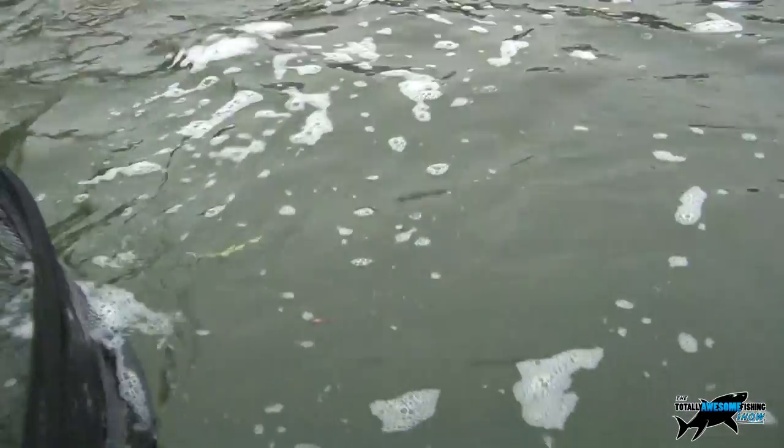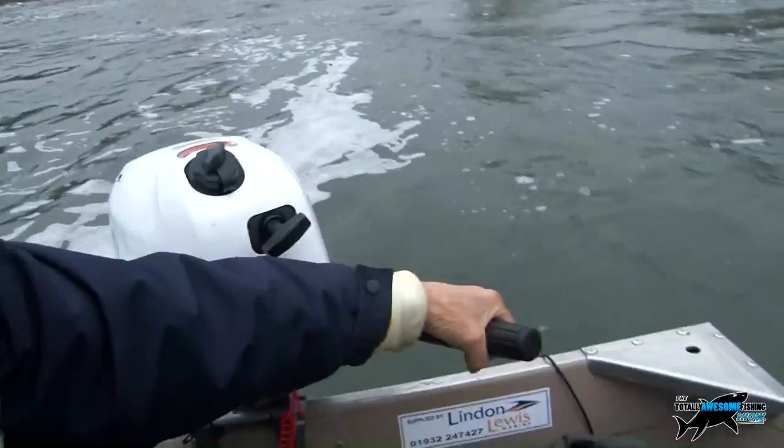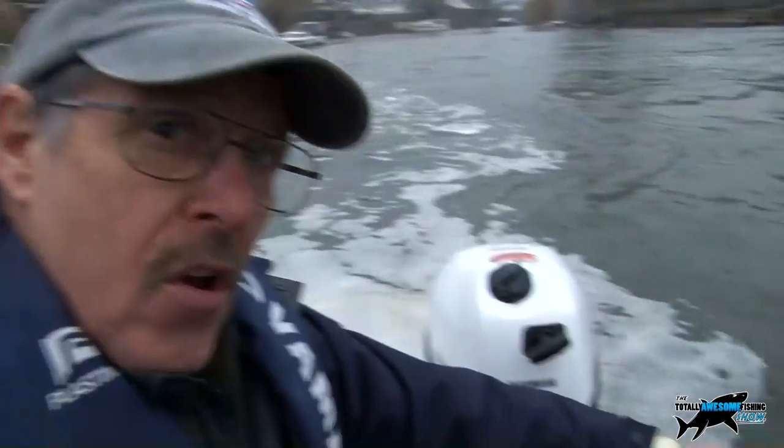The totally awesome fishing show strikes again. Okay, guys, that's it. Brilliant fish, £20, 12. I'll tell you what, it's time to go home. It's starting to drizzle again, my camera's getting wet. Should have put a wind muff up here. It's so noisy up here in this rushing water. I hope you've at least seen river piking in a boat can be pretty awesome. Until next time, just keep watching the Totally Awesome Fishing Show.